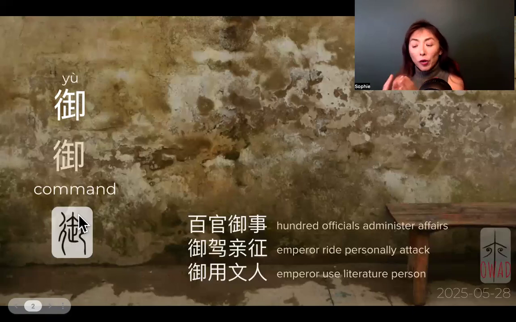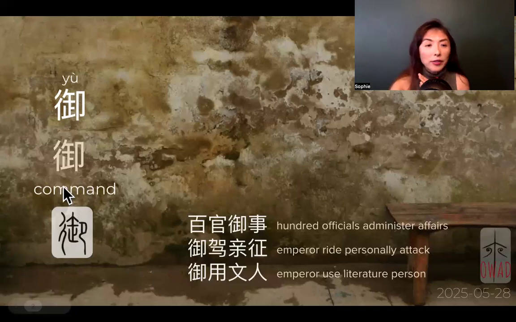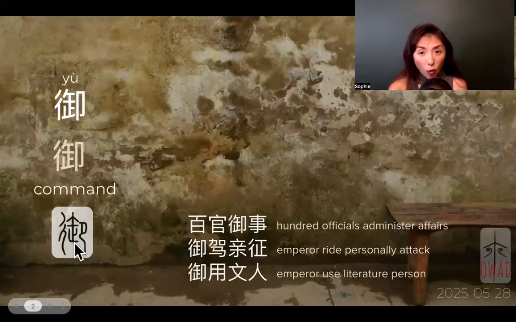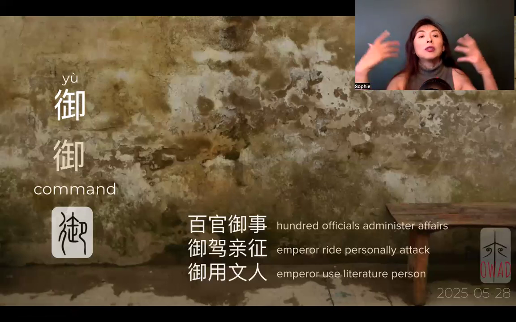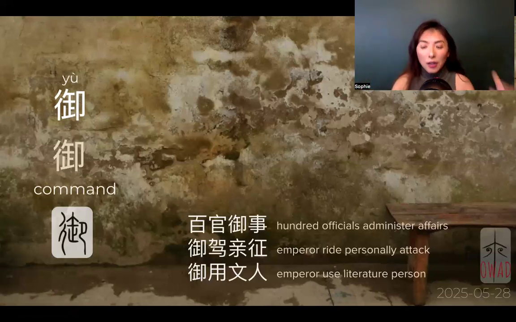So the foot represents a stop, because by itself the foot means stop. When we try to express moving, we pair it with this walking symbol. So just the middle part, the horse on the top, and the foot symbol representing the stop. So this whole thing is about stopping the horse. And then we have this person kneeling next to it, supposedly a worker who is unloading things from the horse. So stop the horse, unload the horse, or help the person who is riding a horse get down.